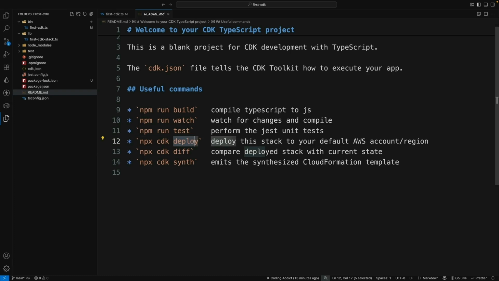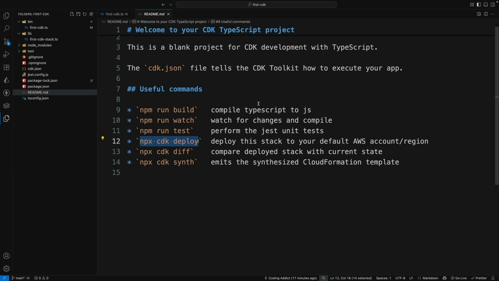It still works because it just saves that info in the memory. And like I already mentioned quite a few times throughout this video, the command we're going to use the most is going to be the npx cdk deploy one, because it will start up all of the processes.